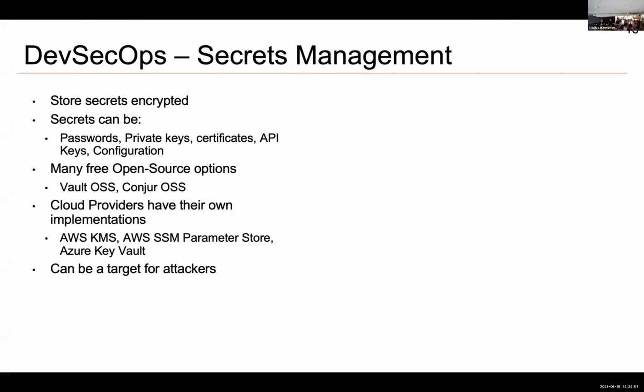Once we grow, I'm sure that at some point we will move to something like AWS Secrets Manager. What if I'm in both, in AWS, but also in Azure? Maybe I need a different tool, right? So I have a lot of options. One of them is Vault. So Vault is another option that's basically standalone. The pro is that it can basically be your centralized storage for everything. The con is basically you have to manage it. You have to actually work with it. You have to make sure that it's actually secure.